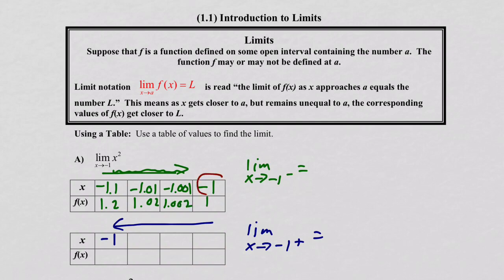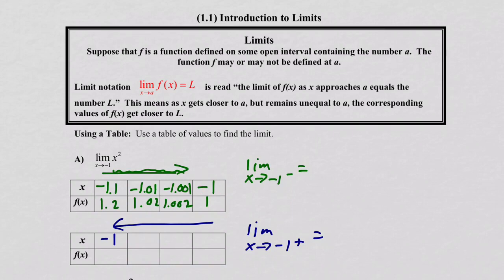It is true that when we substitute in -1 for x squared, we do get +1. That's a little bit of an indication that we're going to get a limit in this case of +1. But just for the sake of future problems, for example B, it's going to be a little bit different. We want to just use a table to show the limit and show the introduction to it as well.